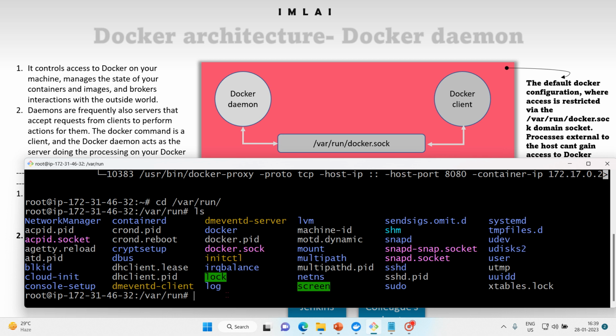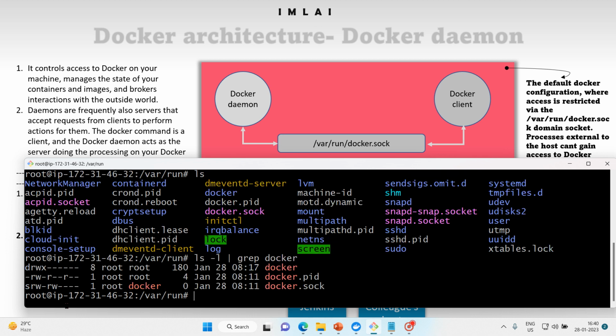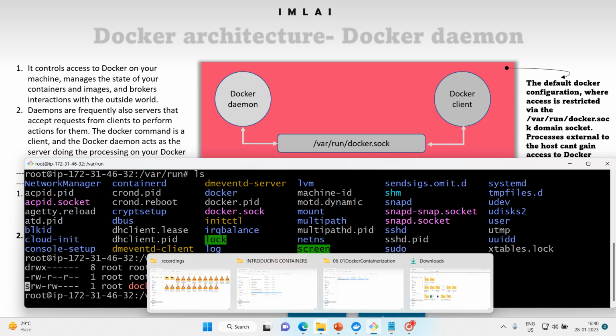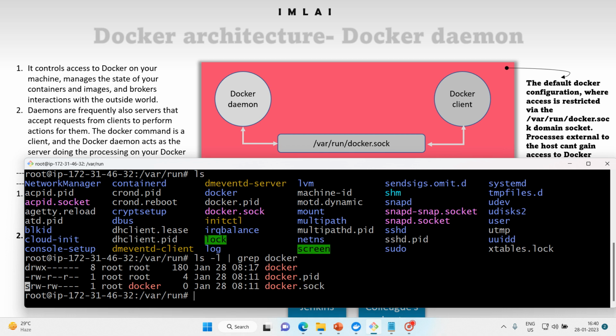So let's do ls pipe grep docker. You see, docker.sock. This one is s. Okay, this is neither a directory nor a regular file. It is a socket type of file, a different type of file altogether.